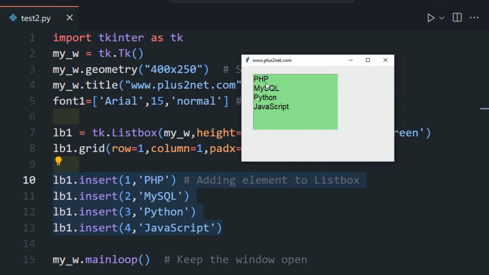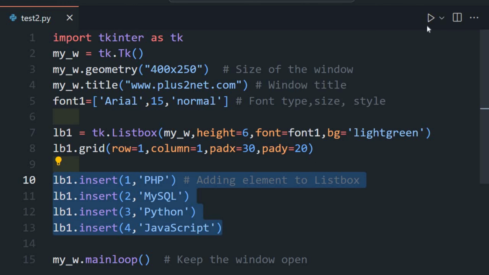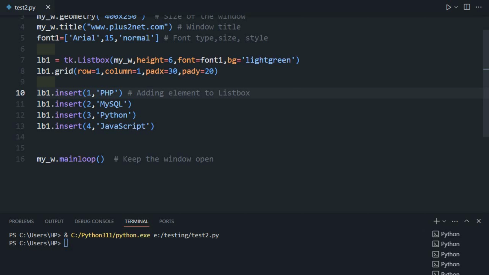What is a list box, really? From what I'm seeing, it's all about showing a user a list of options in a really structured way. It's like a digital menu. You give the user a bunch of choices, nice and organized, and then they can pick one thing or even multiple things from that list.